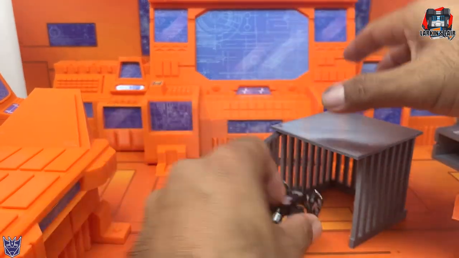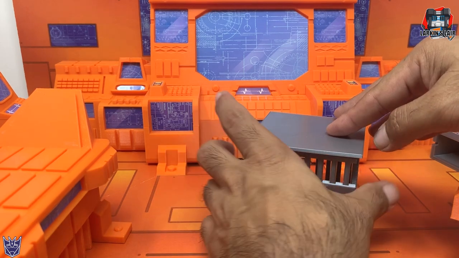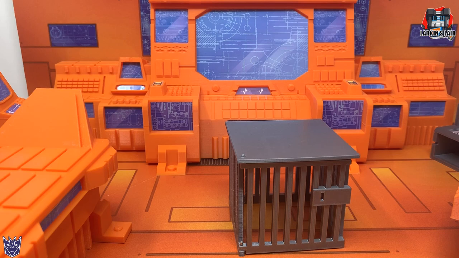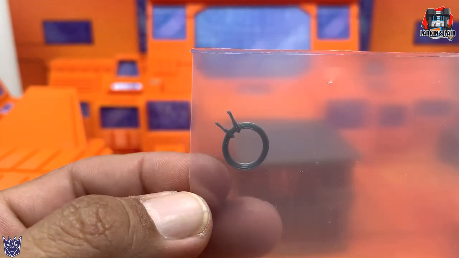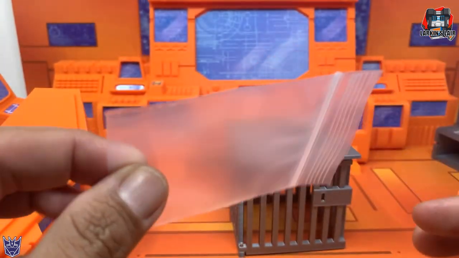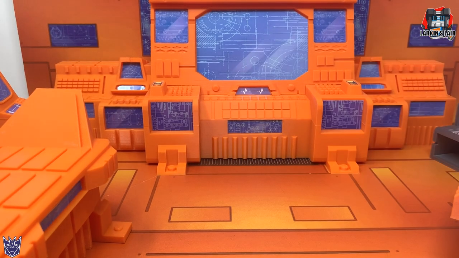Let's see if I can get him in there. I guess he could probably match as well. Now the cool part with the cage is it also gave us a key for it. So a little 3D printed key for the cage that I guess should go on Hound. Let's put this on the side.